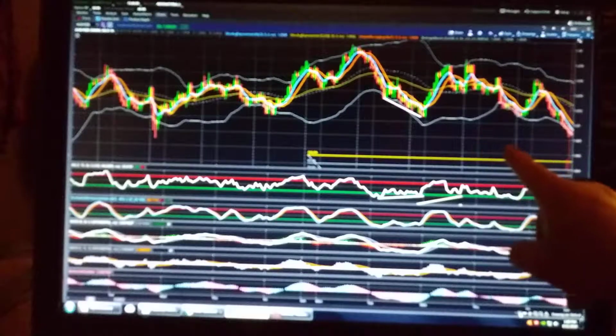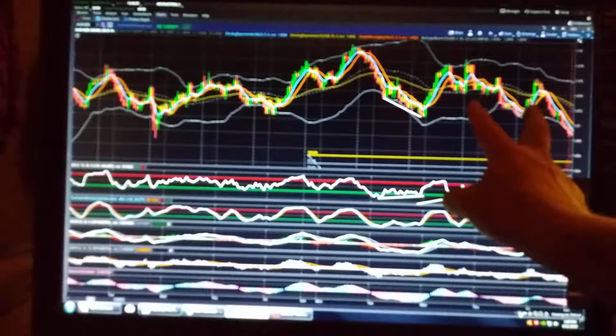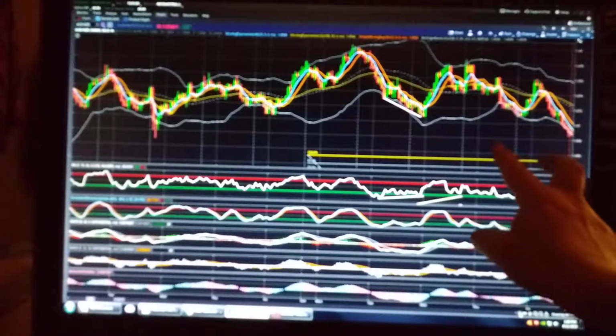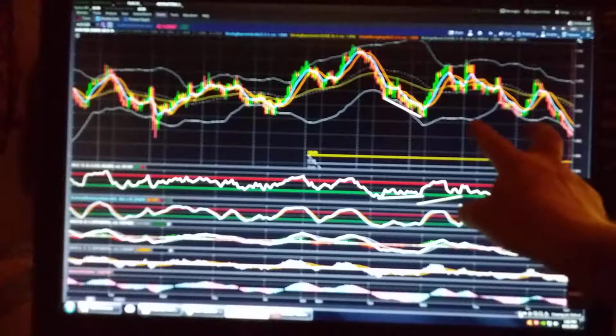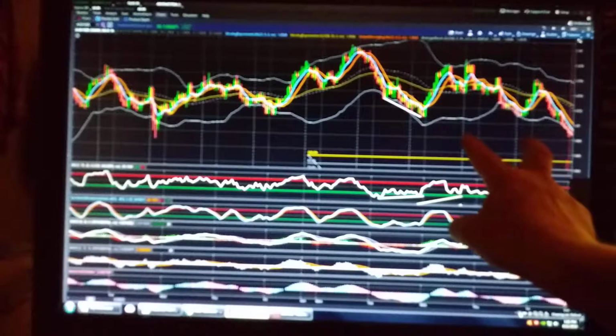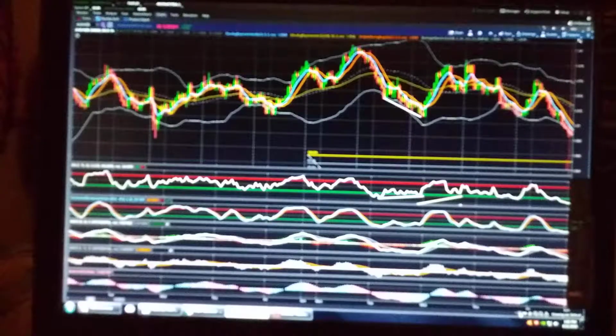So this being a 1 hour chart, that means that these lines, these vertical dashes are 24 hours apart. And then the grid lines are also 24 hours apart. The dots here and here are showing 12 o'clock midnight to 12 o'clock midnight. The vertical dashes are showing 5 o'clock p.m. to 5 o'clock p.m. the next day, which is when the New York session closes.